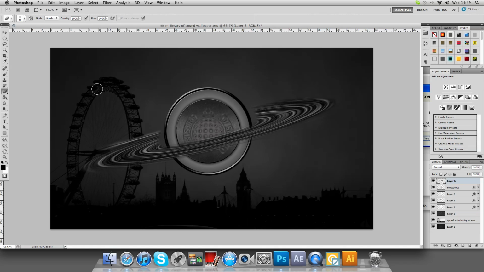Like so. And then obviously do it a bit more perfectly. I've just done mine briefly, but just sort of remove that inner part, and it makes it look like it's going around it. There's that. And now change it to screen. Yeah, to screen.